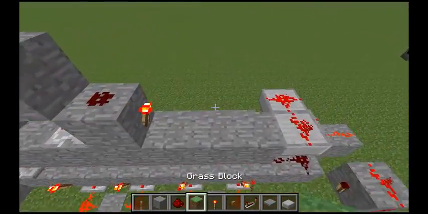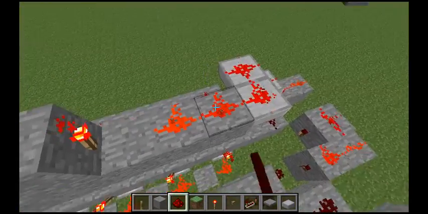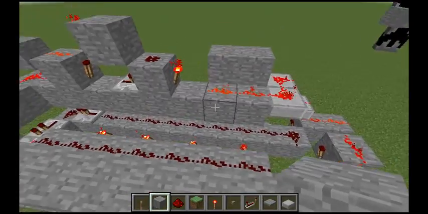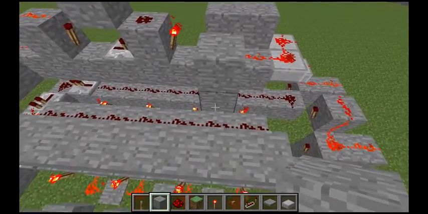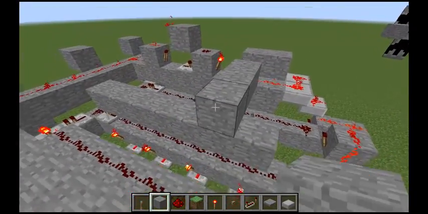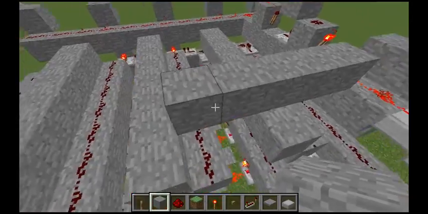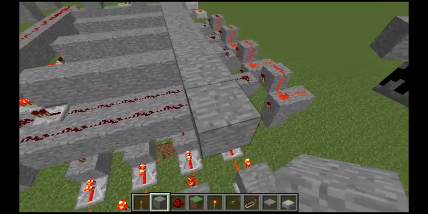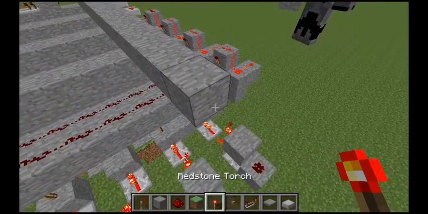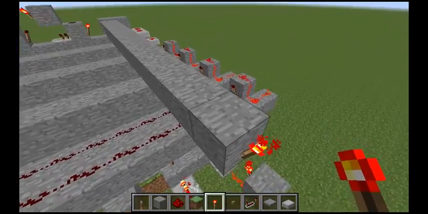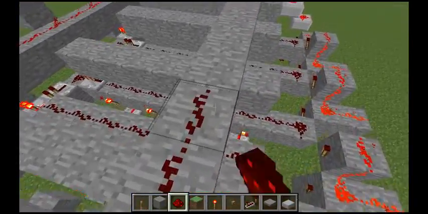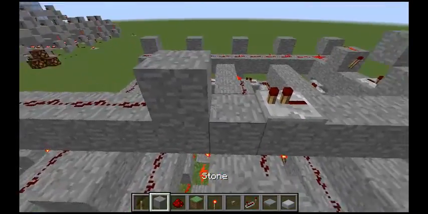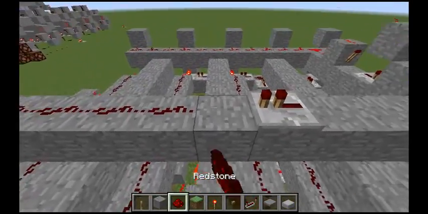Alright, so all that's left is to connect the false up to the truth. And disconnect this because you don't want that to interfere with your output. Okay, and let's go ahead and put this there, and that is your final output, this line of redstoning right here. We're going to go ahead and put a torch at the very end of it to represent with a lamp the final outcome instead of using a piston or something, and redstone all this all the way back. Again, you might need a repeater, so go ahead if you need it. I think we'll need it, so we're just going to leave it on ours and keep redstoning it.